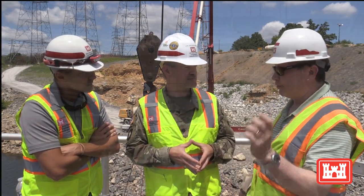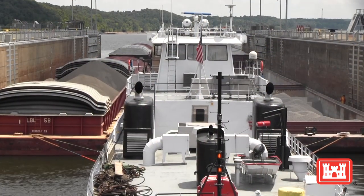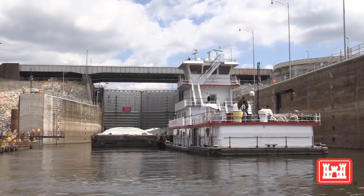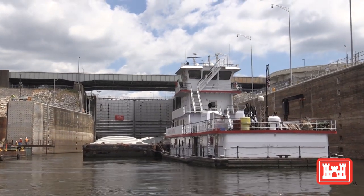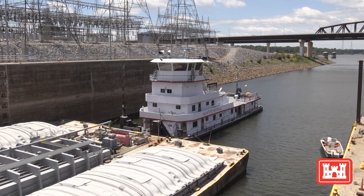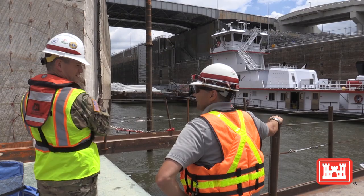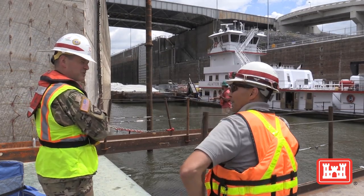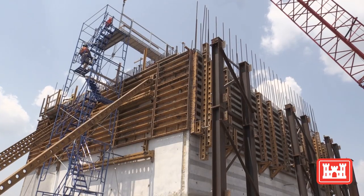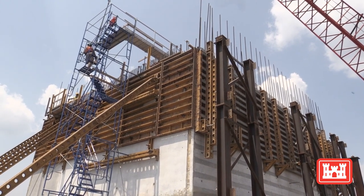Yes, sir. We have a tremendous resource here with the existing lock today. It's a great way to ship goods — a great benefit to this country. The problem is it's too small, so we need to build a lock that's twice as big. When we do that, the $5 billion worth of commodities that go through here a year are going to move much more efficiently. We're already taking an efficient system and making it better, and even though we're spending almost a billion dollars to build this project, we're going to reap about $100 million a year in rewards.